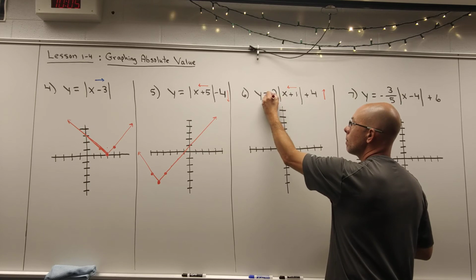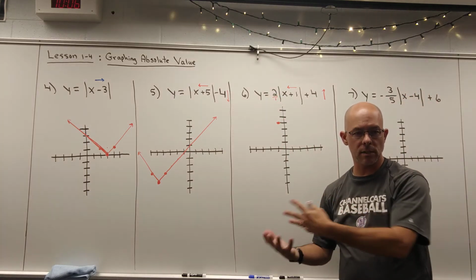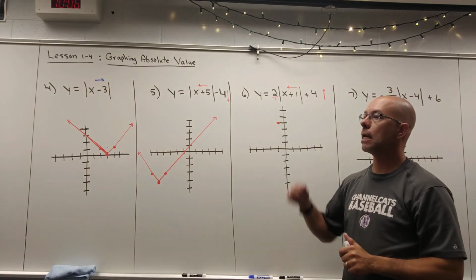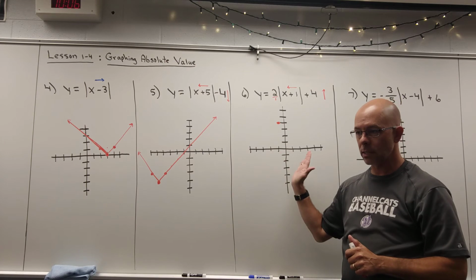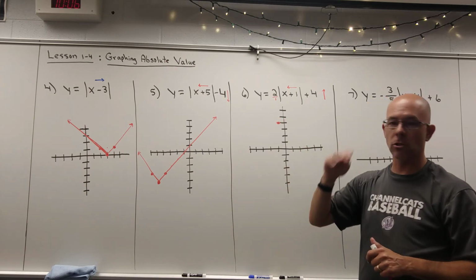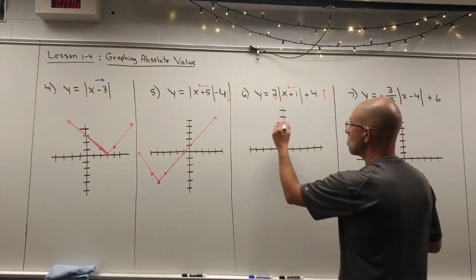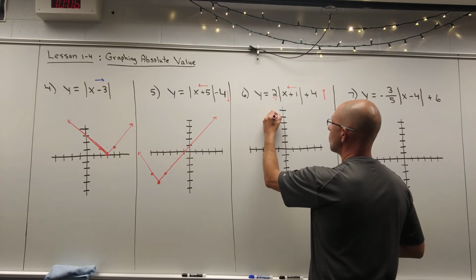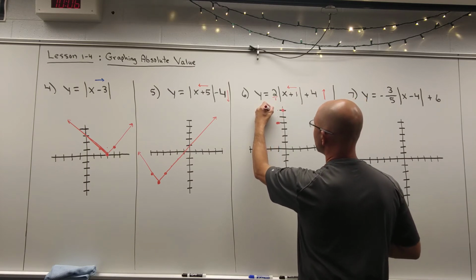Folks, this 2, I'm going to put it as 2 over 1. That is the number that we treat somewhat like a slope. Meaning it's rise over run, but it's also run left. It's rise, run right, rise, run left. We have to do both to get the V shape. So it's rise 2, run 1. So from here, rise 2, run 1, rise 2, left 1.